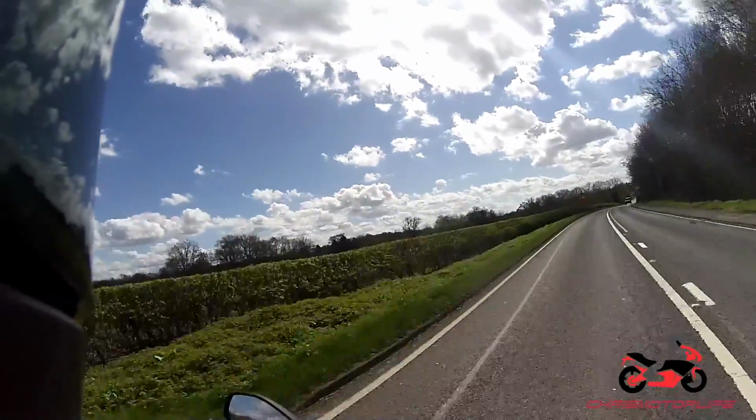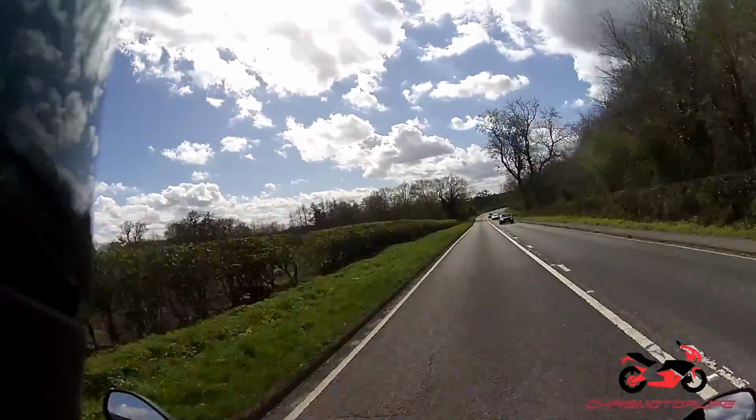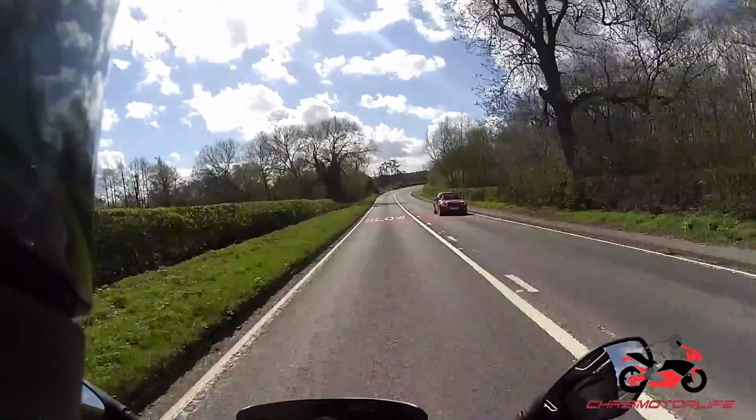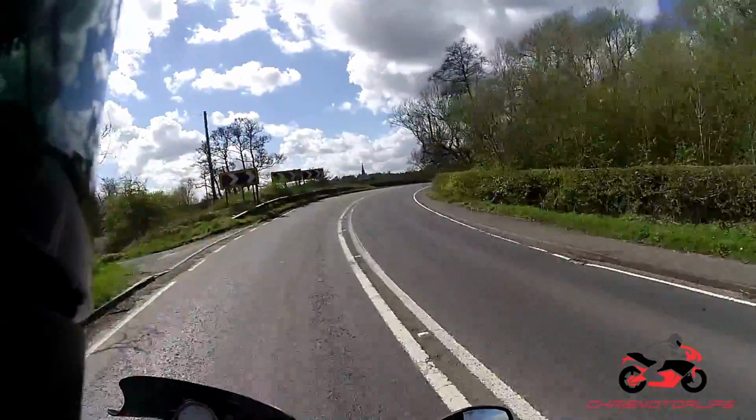I love the way the clouds are all scattered around like that. Can't beat it, can you? What else have you got to be doing? Riding around on your bike in the sun.